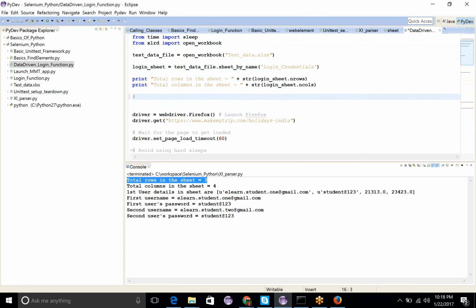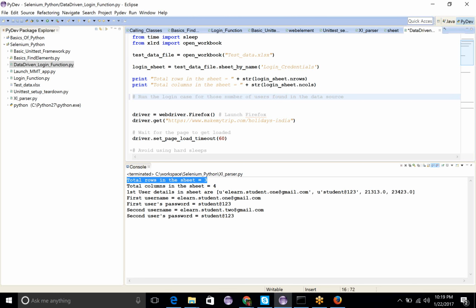What exactly I have to achieve is to run the login case for those number of users found in the Excel sheet or the data source.